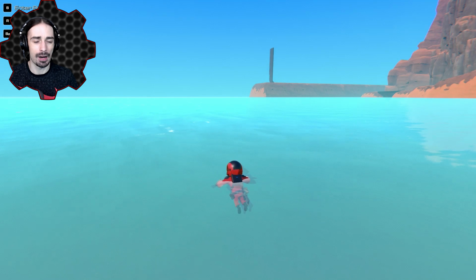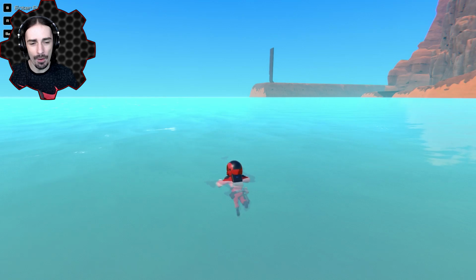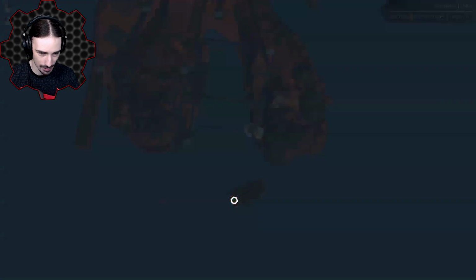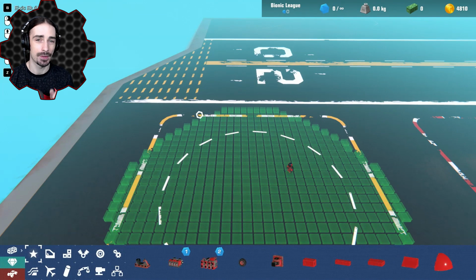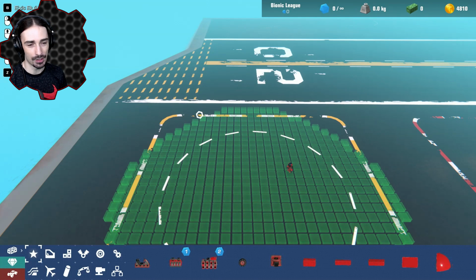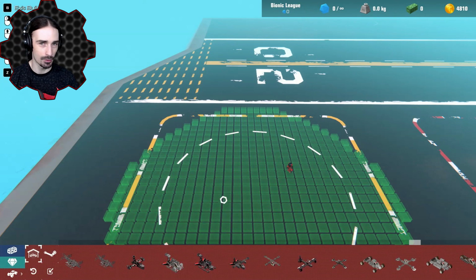Now that seems to be a big problem for a walker, since they tend to be really slow and they need friction. So how am I going to overcome these problems, you might ask? Well, if you've been following my Trailmakers content for a while, some of you may know that I've tested some things with hover pads in the sinking, and it is possible to create a vehicle that doesn't need to go 30 kilometers an hour in order to float on top of the water. And the way you do that is you make hover pads that spin around. So there's one problem solved. But how are we going to solve the low friction problem, you may ask? Well, let's cross that bridge when we get there. First, let's build a walker.